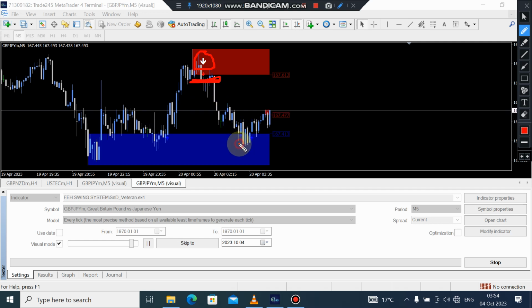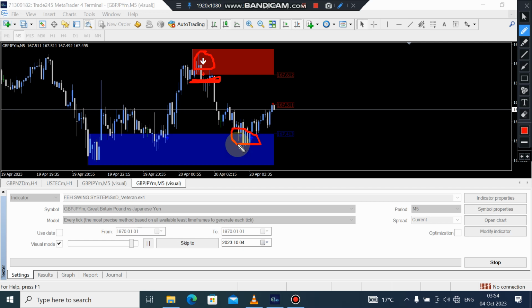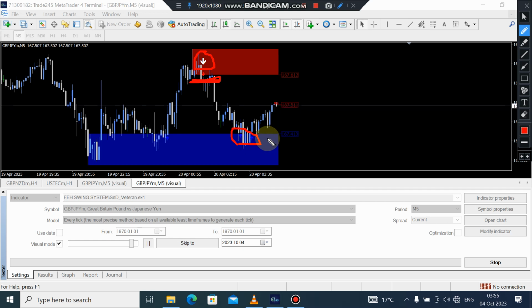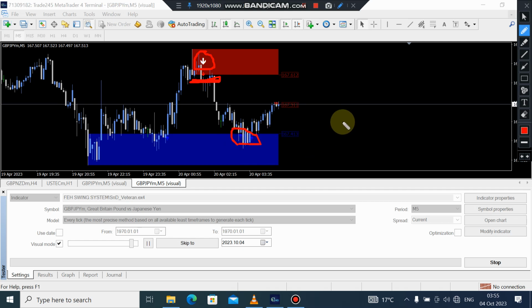And here it was not necessary for you to exit your buy, but since you are scalping under 5 minutes, it would have been safe for you to exit your buy. It would have been safe, but it was not necessary. You just have an exit signal, but not a buy signal.